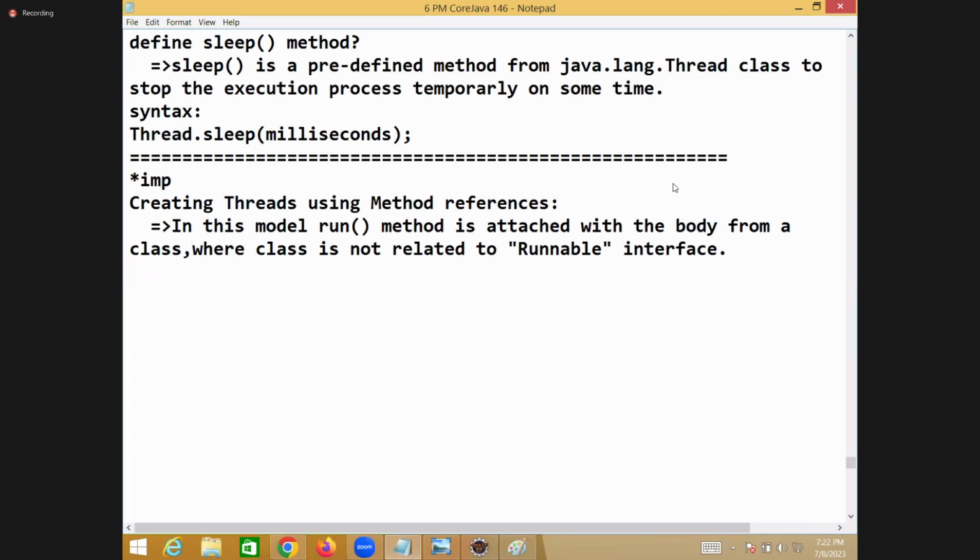Display one, display two, they are not related to your Runnable, but they are giving the bodies to you. The run method is getting the body.